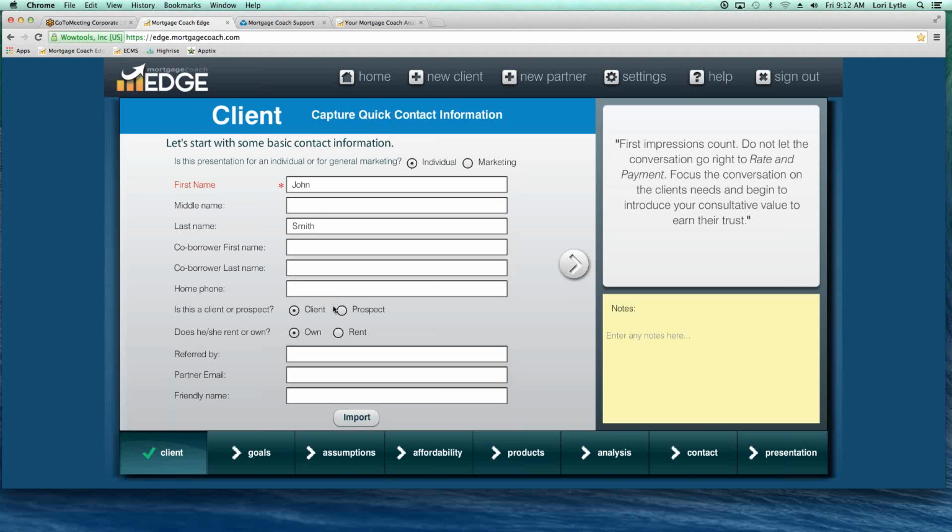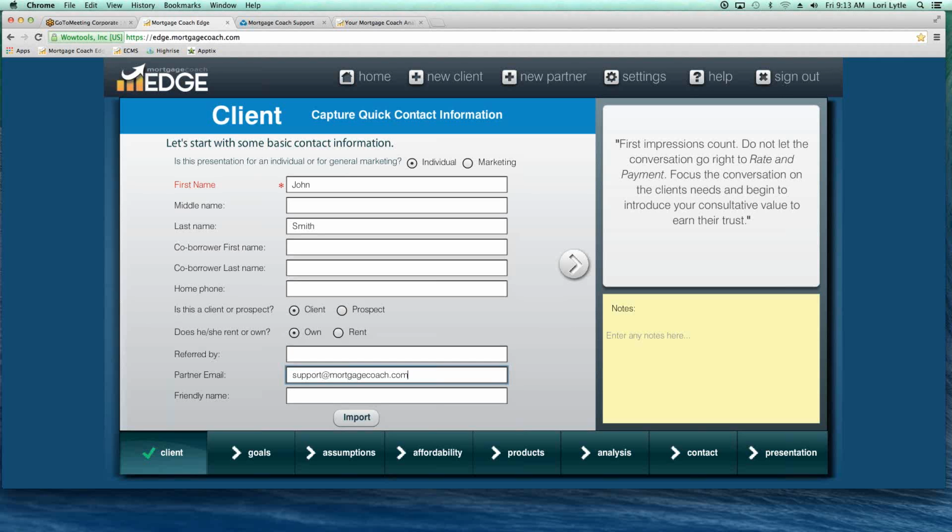So you would fill in the information here. When you come to does he or she rent or own? Own is providing you the total cost analysis. So you want to keep it on own. But with the same record, if you have a first-time home buyer, you can also provide them a rent versus own report. So with one record, you can create 2 reports. You can capture your referral as well as sending a partner or maybe a loan assistant that email alert.